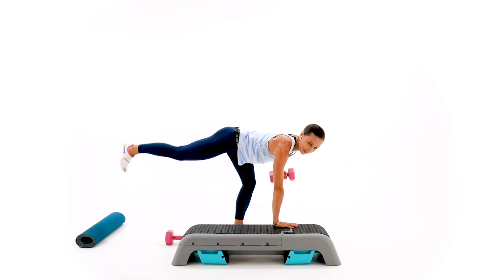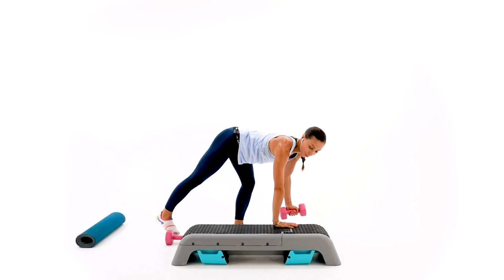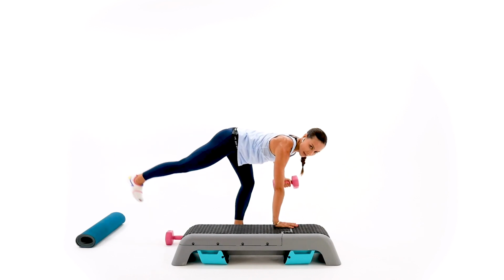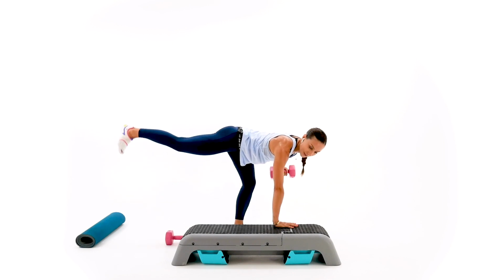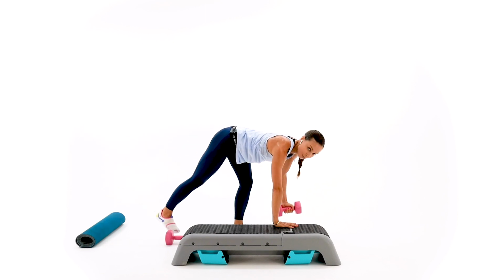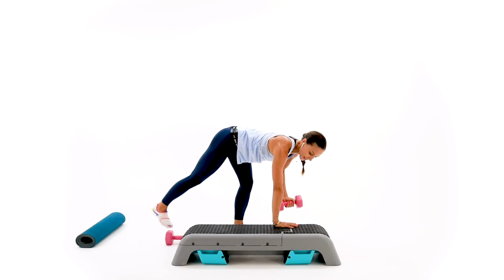Flex the toes on the left. Flex the feet. Row it. Don't drop the shoulders. Come on, team. Stay with me. 16 left. 15. All the way. Give me quality row on the way down. Don't drop the dumbbell, guys. Release. Up. Release. Abs in.